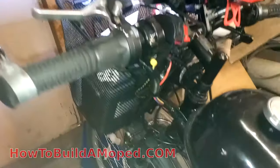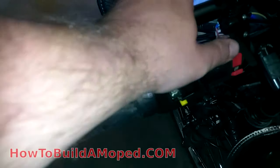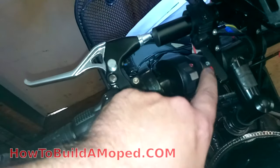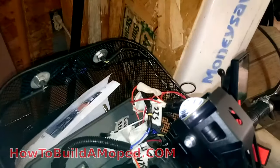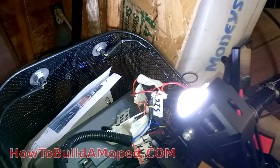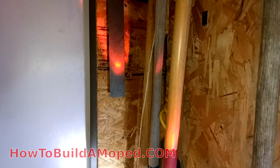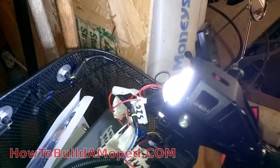But there we go. And then, of course, I got my motorcycle headlight switch here. This is for four-way. I changed this to be four-way flashers because I needed a switch for that. This switch sucks. This is the one that came with the headlights here. And this switch sucks because when I turn them off, sometimes the red laser stays on. It didn't this time, but there it flashes. There you go to low beam, so I don't use all my power. There's the red laser. It's supposed to be pointed upside down. The red laser is supposed to be on the ground. I'd have to figure out a way to turn this upside down. If I did, I think it would just hit my basket.